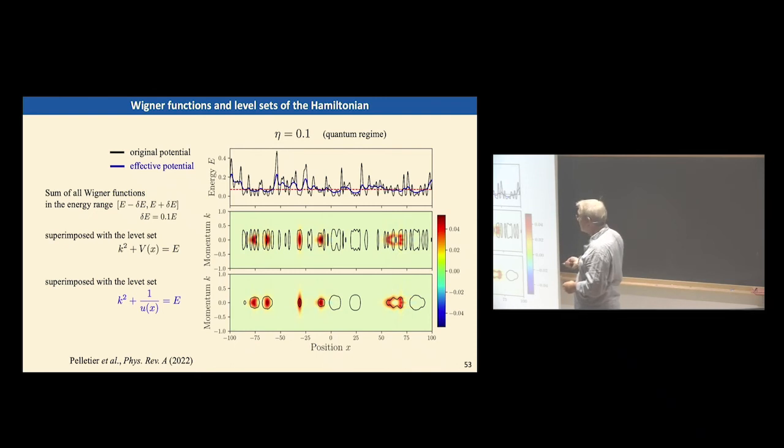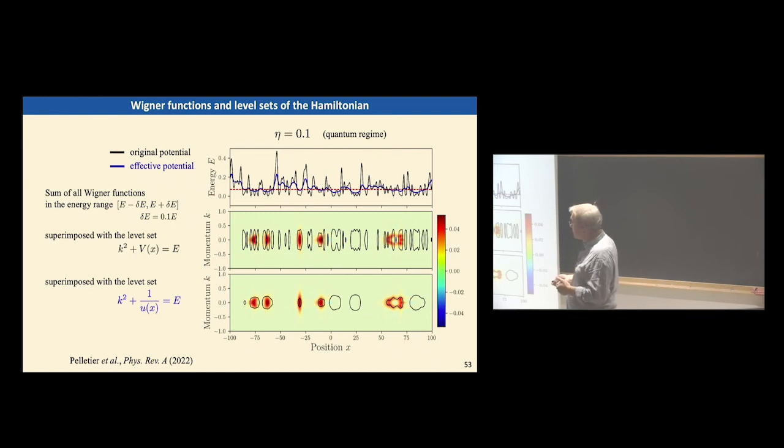So see here, you look in phase space, and here what is plotted in red in colors are the support of the Wigner function in the energy band around E. So what you see here is that if you do that with k squared plus V equals E, it's very bad. You have a large number of very tiny wells that are not occupied at all, and even the shape is not good.